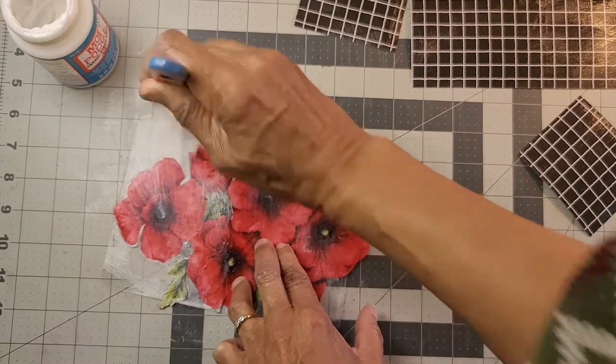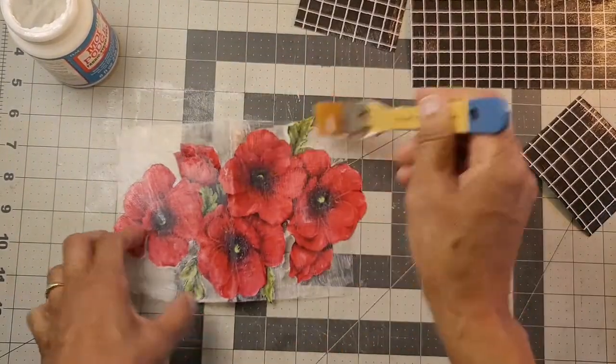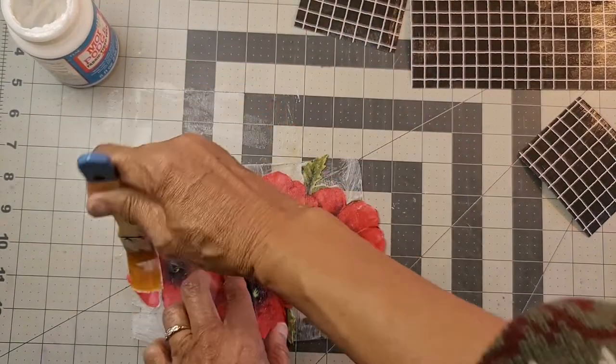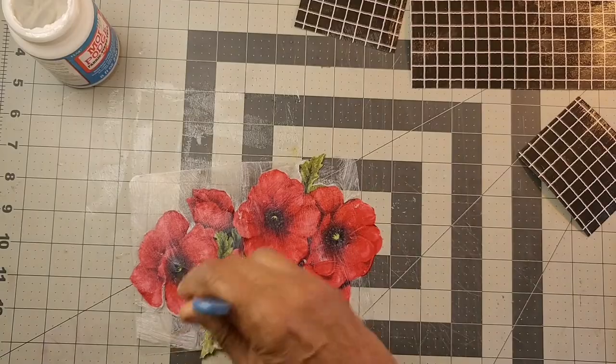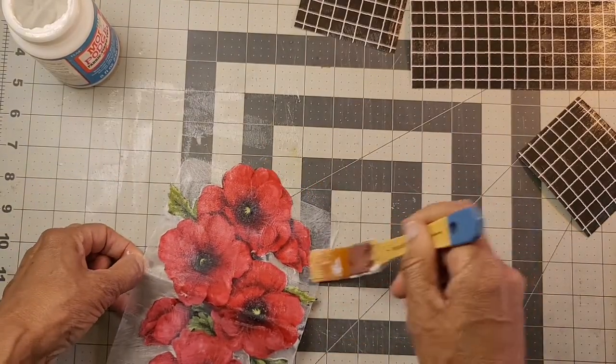I know this looks kind of Christmassy, I guess. I don't care. Nothing wrong with Christmas. But I guess I love red. I love bright, bright colors. And so, naturally, this just kind of got my attention.